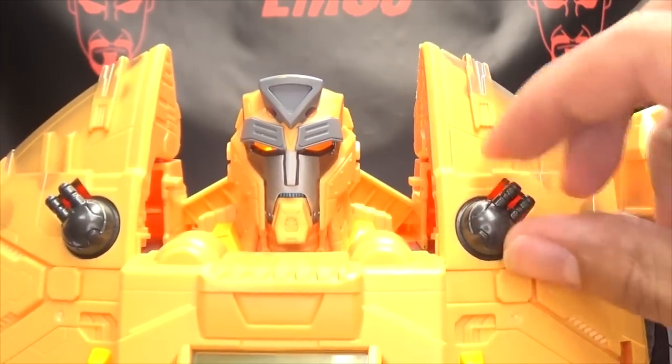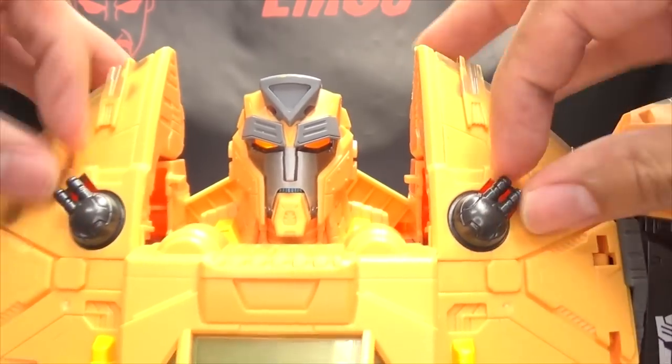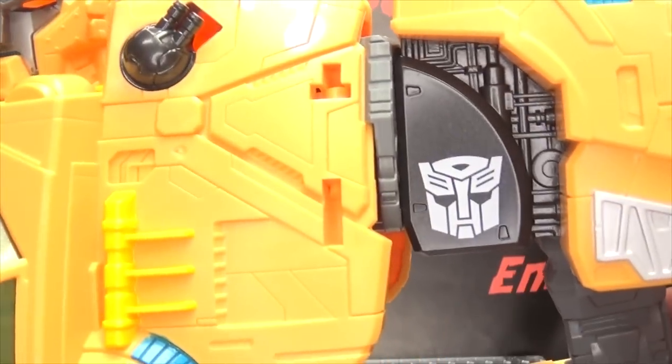One thing about these guns to note is that these turrets don't move at all. They're molded in place. They don't rotate, unfortunately. Would have been nice if you could move them around, but no. You can tell you got some big Autobot symbols there on his shoulders. Some detail in there.